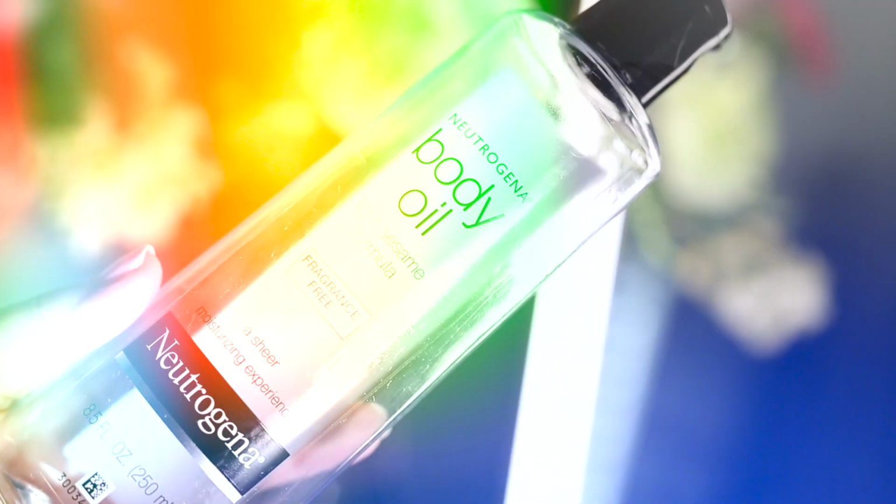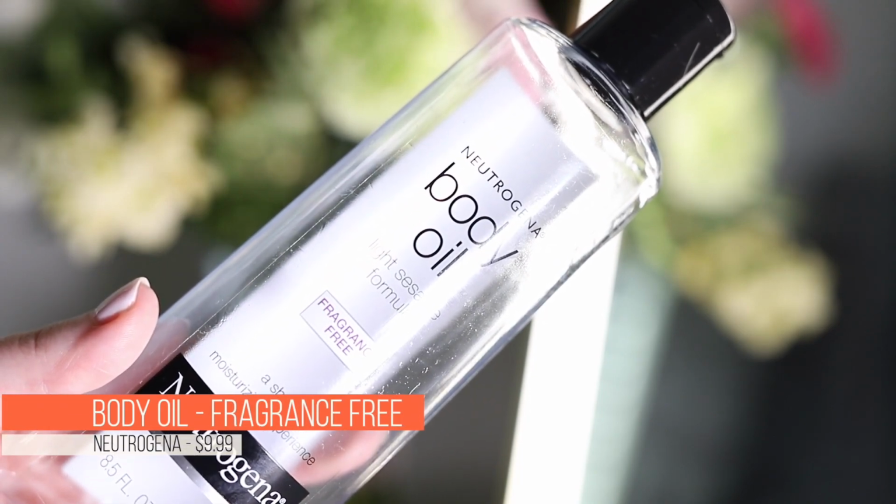All right, these last two products are products that I purchased because of Jessica Braun and actually really love. I've got to show her some love after I didn't like that Drunk Elephant cream. The first is the Neutrogena body oil. I get the fragrance-free version. I absolutely love this. Once I finish showering, I just squirt it on in the shower. I really love the way the bottle works, you can squirt it on your body and it does a nice straight stream. So it's really easy to apply in the shower, and that's when I apply this, right after I shower before I dry my body off.